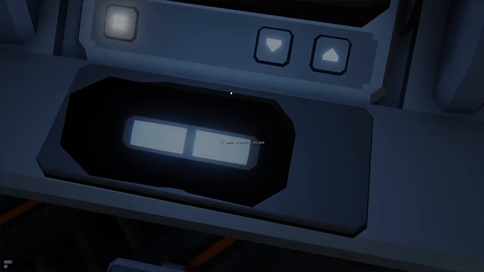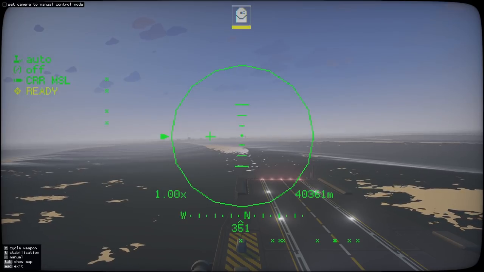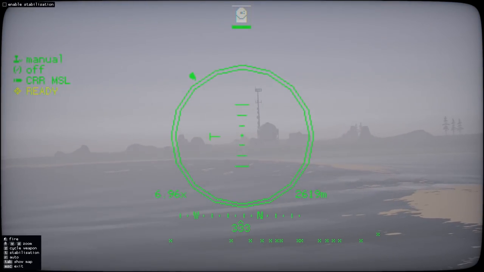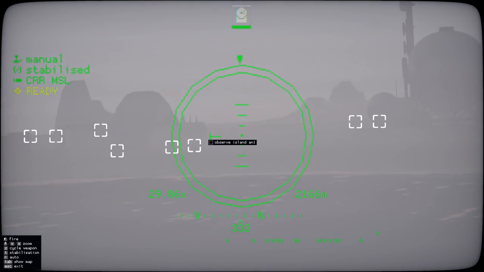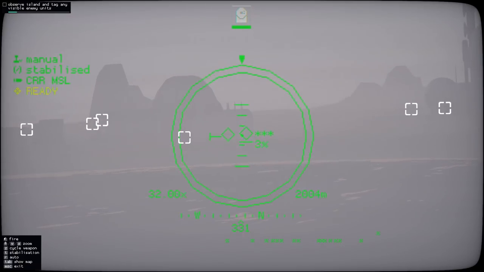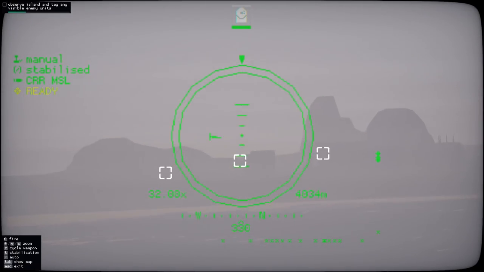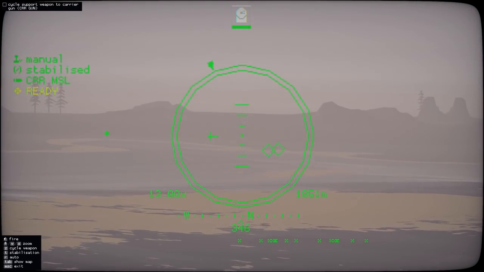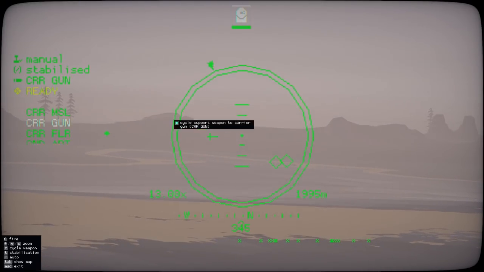Jump into the viewing scope here and, oh, okay. Here, we need to go to manual mode and zoom in. And what are we doing here? Enable stabilization. Oh, there's a ton of targets on this bad boy. Okay, so we need to highlight them. Does this auto-target them, or is this just highlighting them for our radar? All right, so we need to cycle through to our gun. Here we go. So let's cycle.